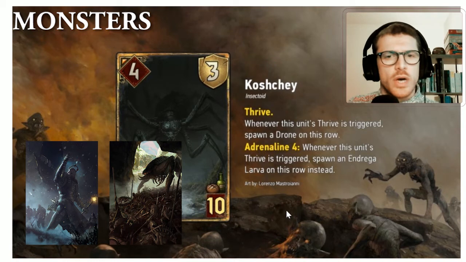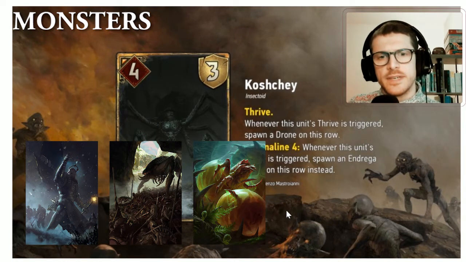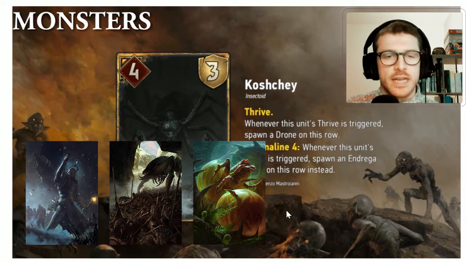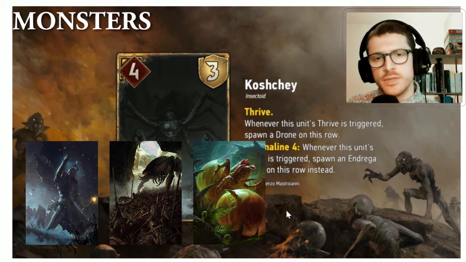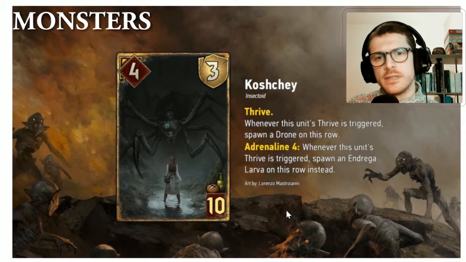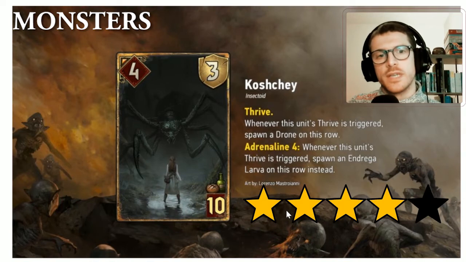Also, at the end of the round, you will gain Endrega Larvae instead of drones, so you will get even more value for the Thrive proc that you will for sure get, because Larvae start with 1 point of strength. So I think this is overall a very, very good card, and will definitely see play. So I will give it 4 out of 5 stars.